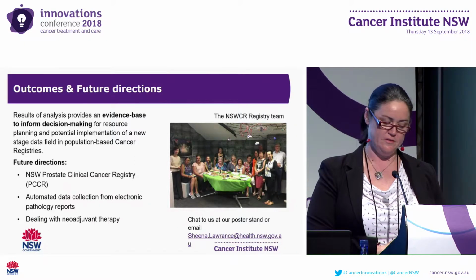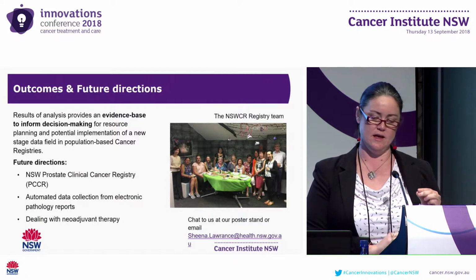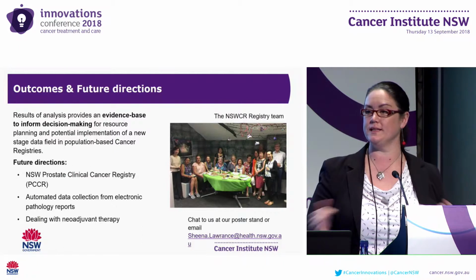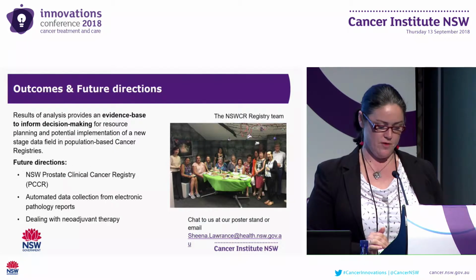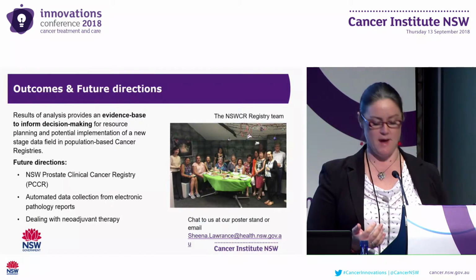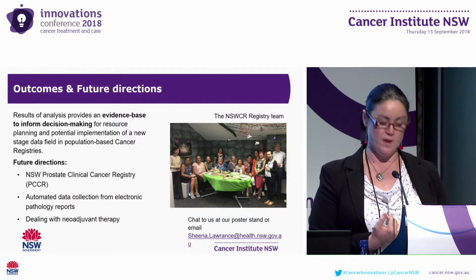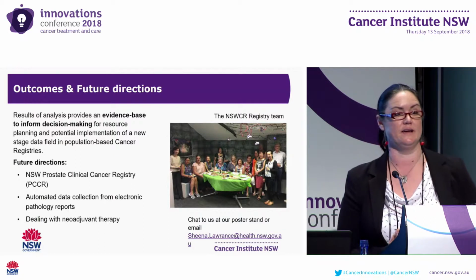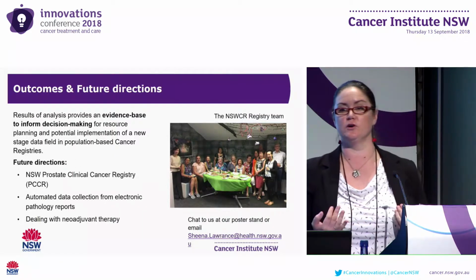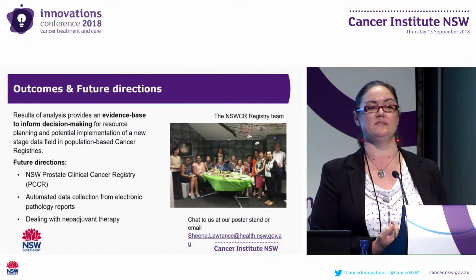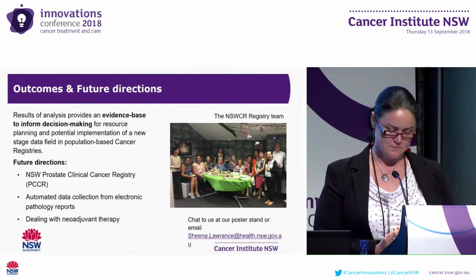And I just wanted to say that when we looked at continuing collection of stage at a population level, there are things that impact that, there are dependencies. And some of those I've got up here. Obviously, we have other clinical registries that are collecting a whole lot of data, and so we have to look at how we align or link to those, and maybe that provides a better outcome for us.